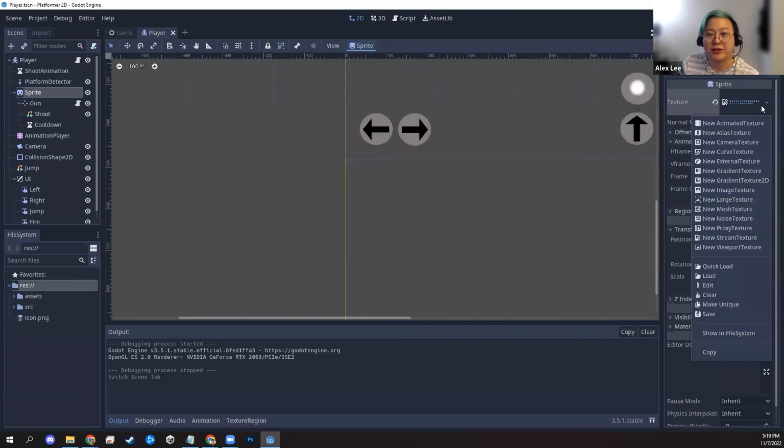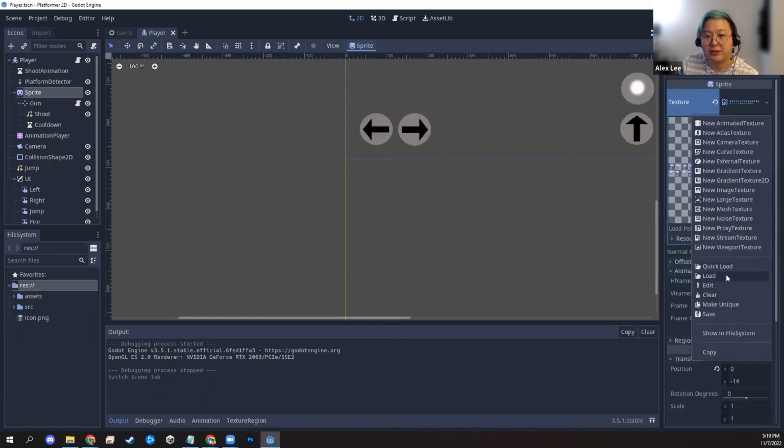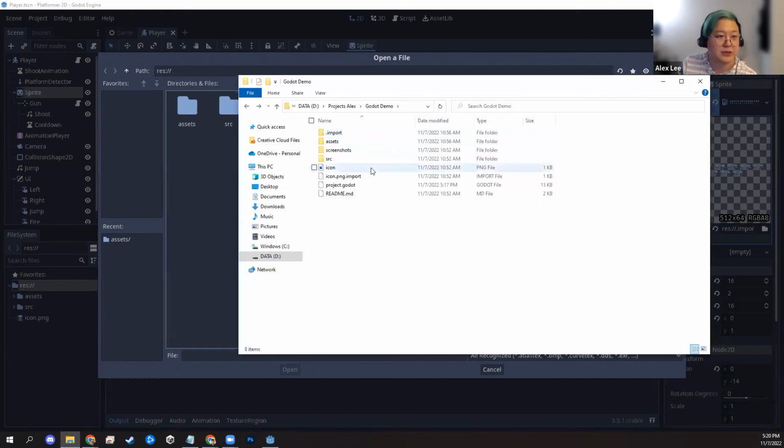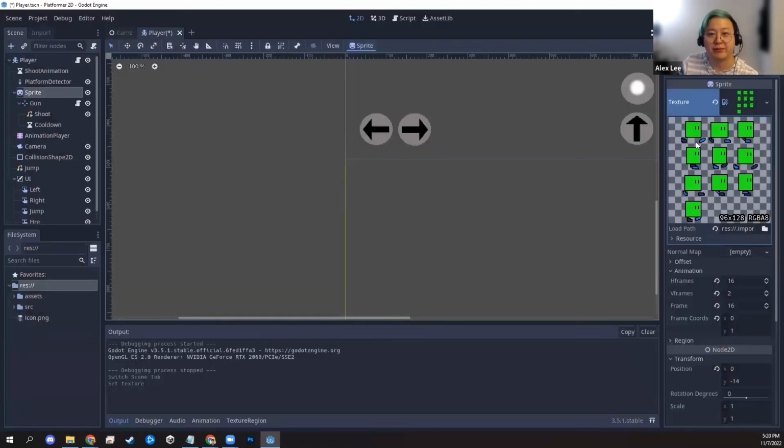So what we're going to do is we're just going to go ahead and change this out with another asset. And what I'm going to do is, one second. I'm going to take the assets we created, and I'm going to copy it to that folder. So if we go to here, assets, I'm going to copy the new pistol. If we look here, there's our new pistol. And I'm going to go ahead and open that. So now our sprite sheet's in here.